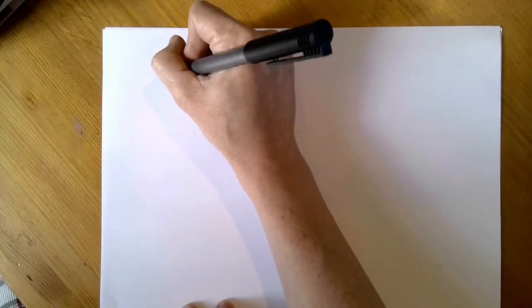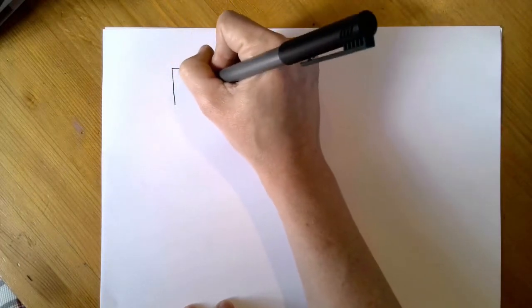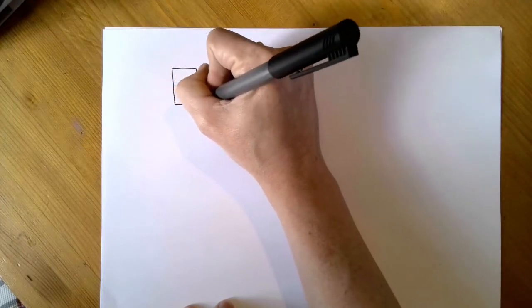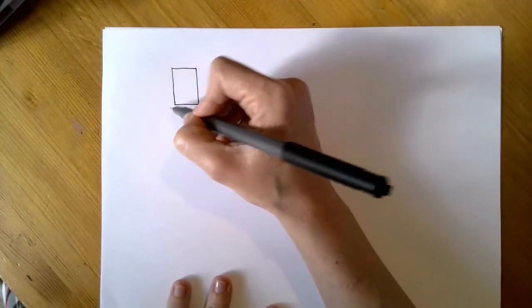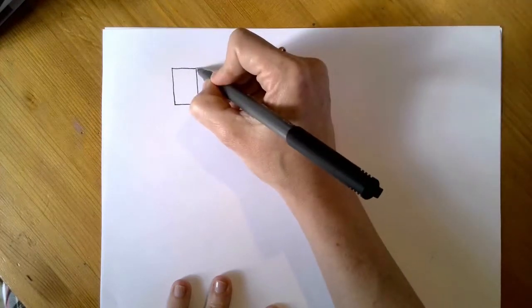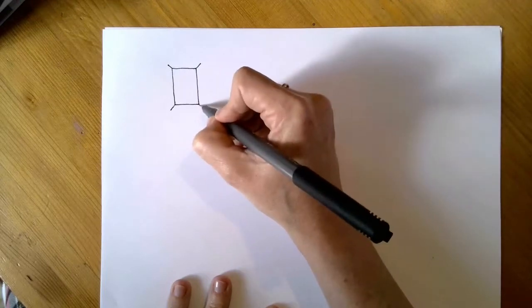Okay, kids. So the first step for drawing a gemstone is understanding that the cuts are going to radiate out from the center most of the time. So if you make a basic shape, like let's pick the rectangle, and it does not have to be a perfect rectangle, and you shouldn't get a ruler, you're just having fun. Then you're going to make lines from the corners out in all four directions. So 1, 2, 3, 4.